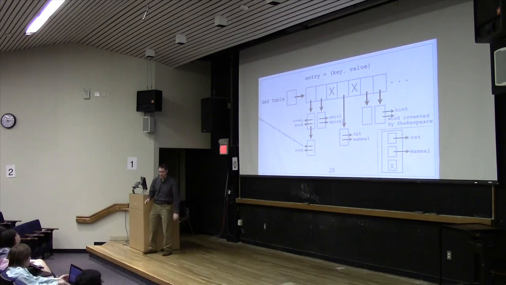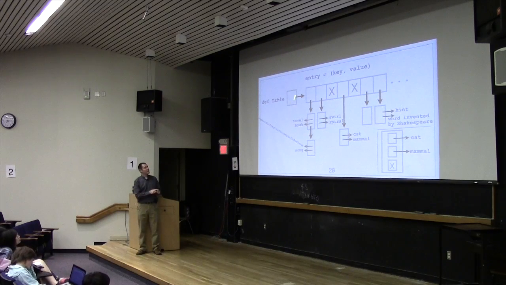It's just a bunch of linked lists. You've got your table here, which points to this array, which is our hash table. This is like a pointer to the hash table. In here, x's mean there are no words hashed there. The arrows mean there are. And this is just a linked list. So if novel and supercalifragilisticexpialidocious both hash to the same value, then you could do this. You'd have a linked list here, novel and book, you store both, and so on. Same thing for these other ones.